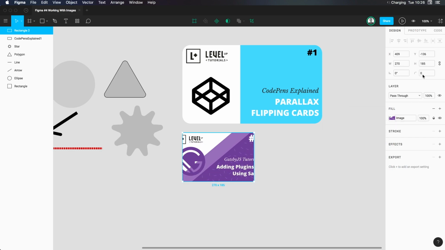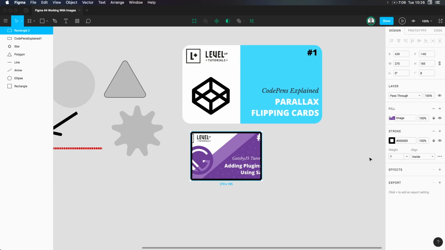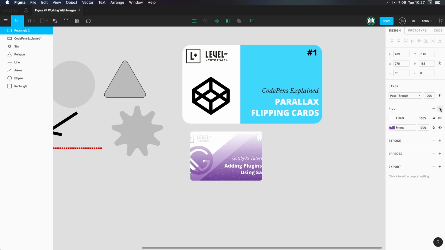Now, in addition, we can also, again, change the border radius or any of that stuff. We can add a stroke to this, just like we would any sort of other shape, right? There's a big old stroke on here. Obviously, this is getting kind of ugly. And we could do things like add a drop shadow or any of that stuff. But let's say we wanted to manipulate this image. Well, we can add blending modes on this layer with another fill. Let me go ahead and delete this stroke because it's ugly. And we can add a plus.